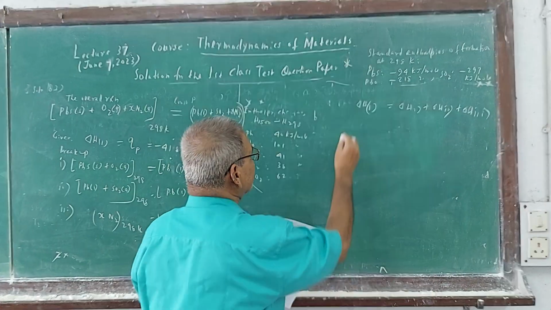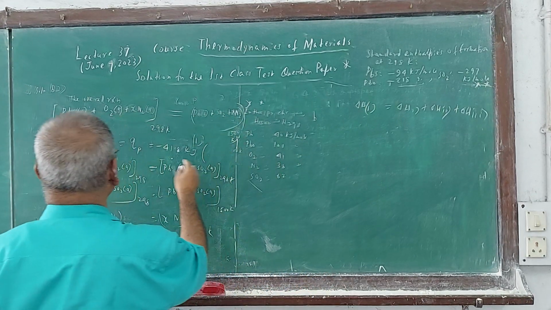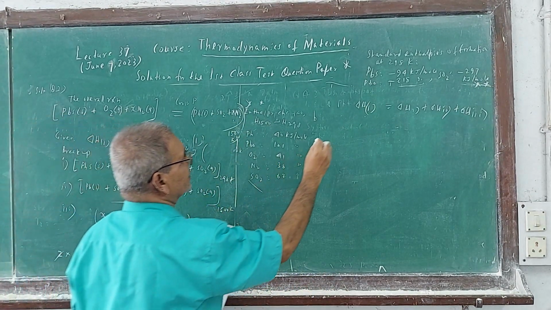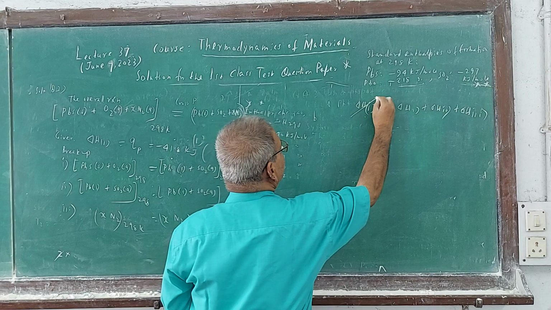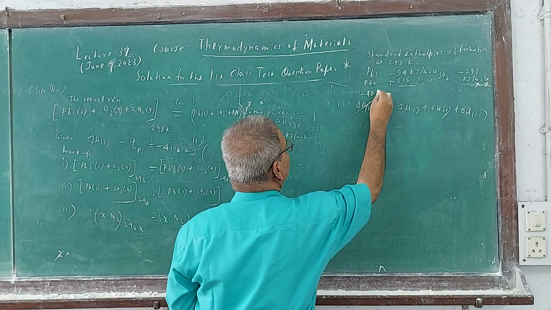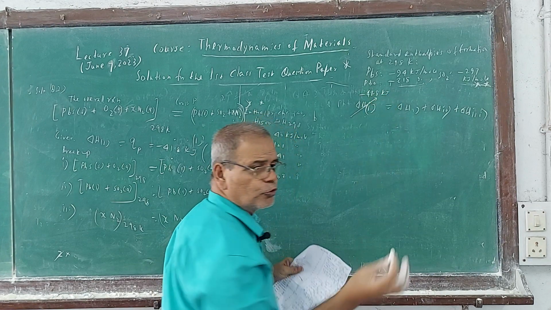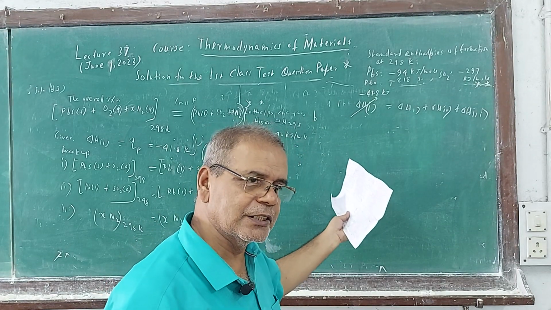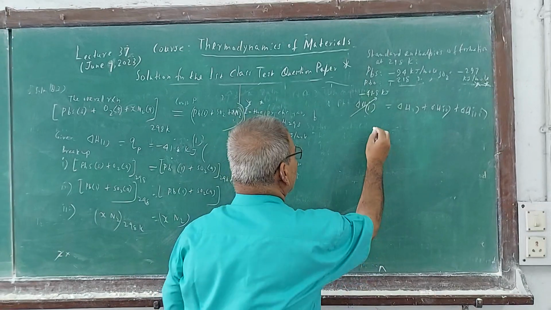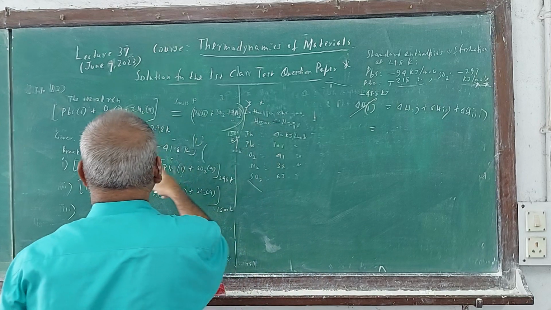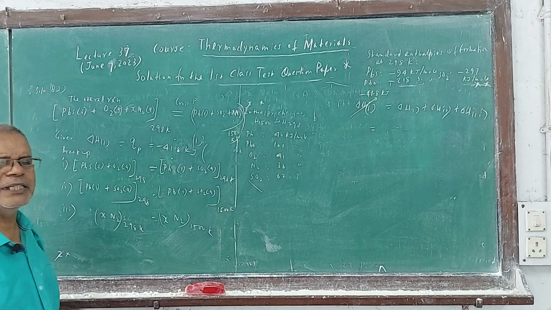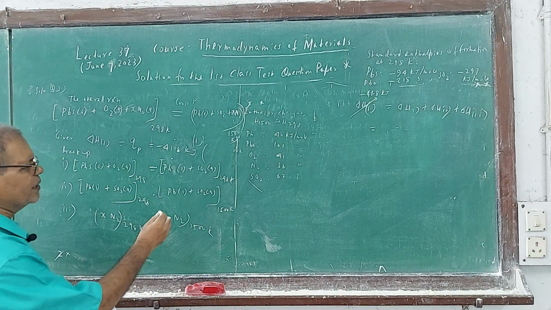Delta H1 is by the way how much? You have already written it somewhere. Minus 41.8 kilojoule per mole. You don't have to write the moles because 1 mole you have considered. So just delta H1. Tell me step by step. What is delta H1? See, this is a chemical reaction, which means formations will come into the picture. What are the formations?